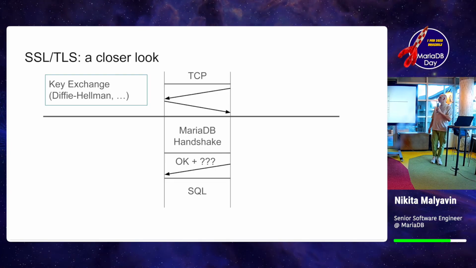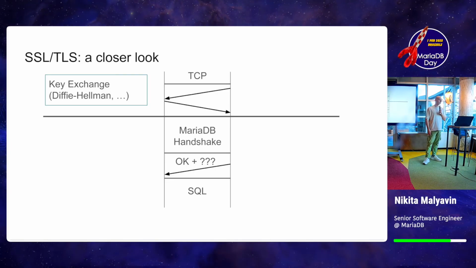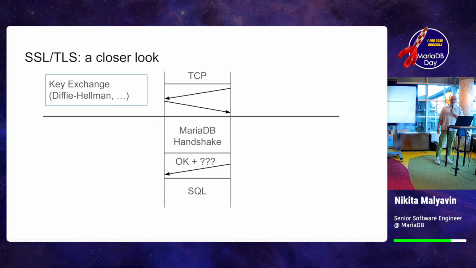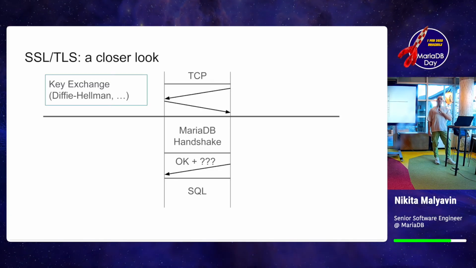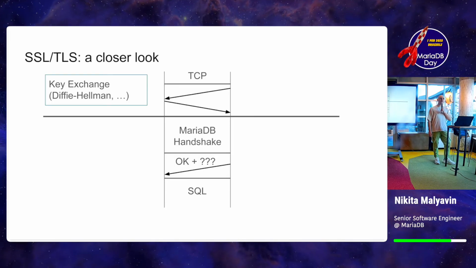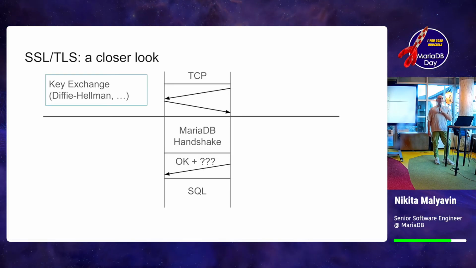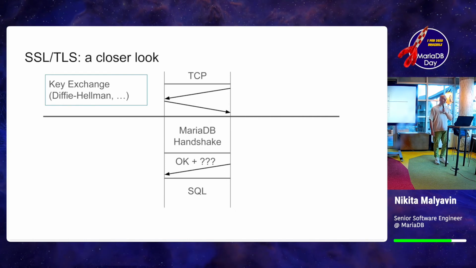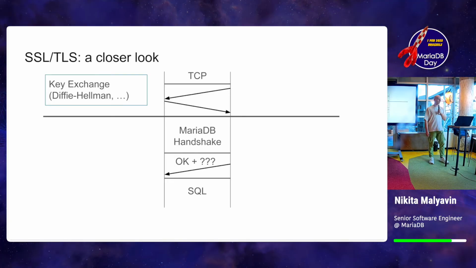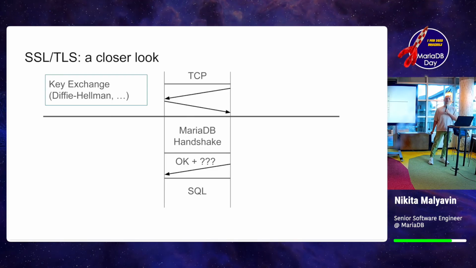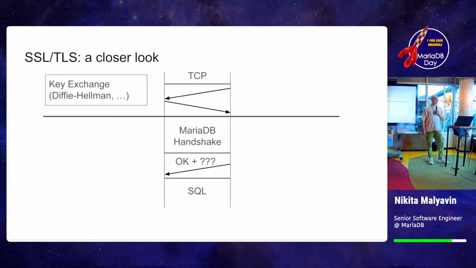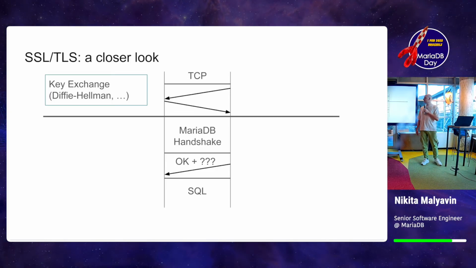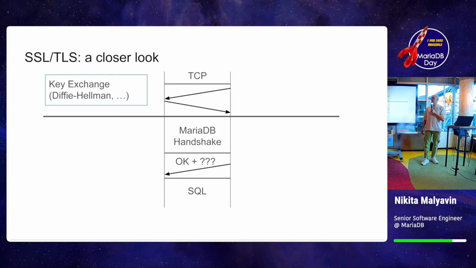TCP is not important for us here, but what happens in TLS? The purpose of TLS, or SSL as the older and outdated version of TLS, is to make a secure key exchange, so that both client and server will share a common key, not exposed to any mere watcher. And it can do different things, it may supply different data.